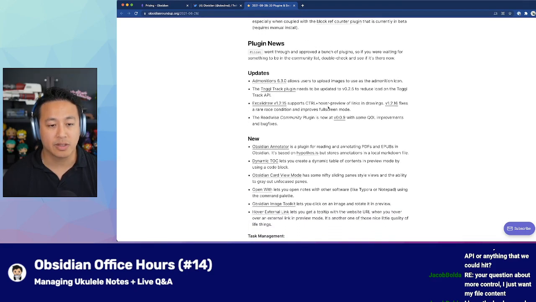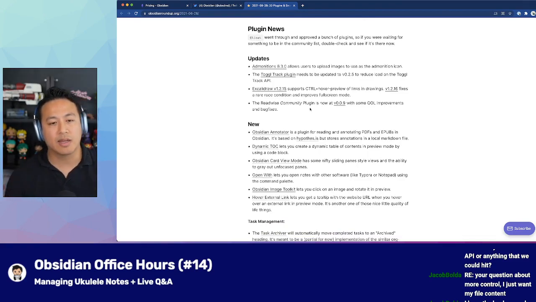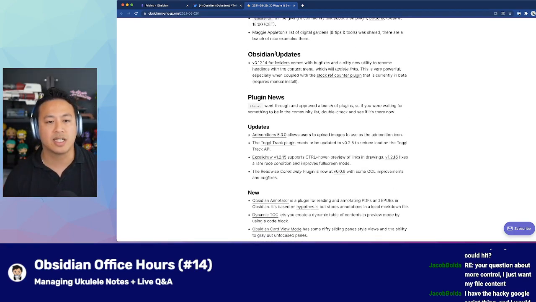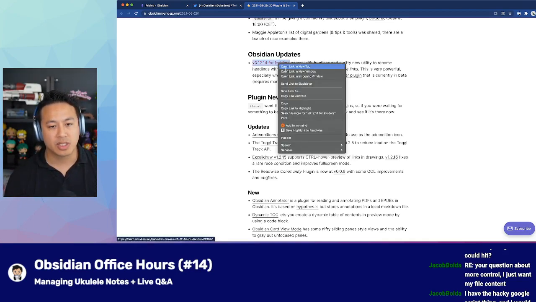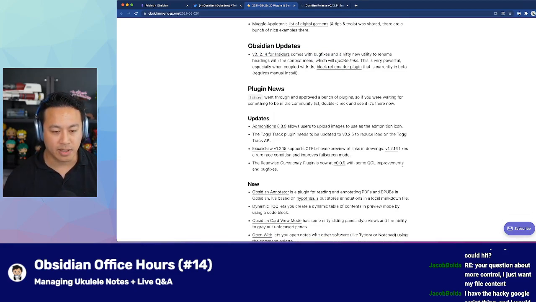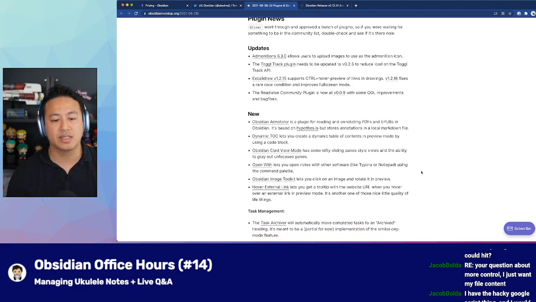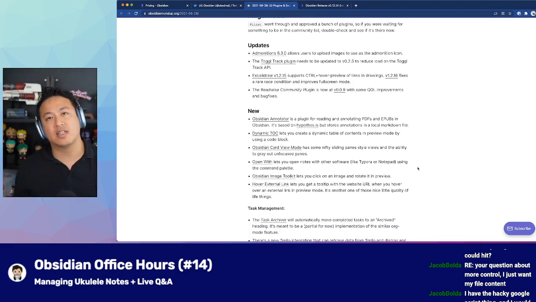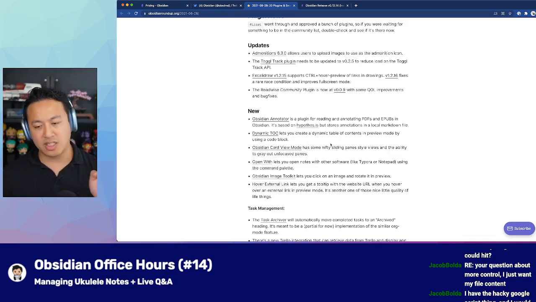Plugins, admonitions. Okay, so some of the things I really like about her plugins here, in addition to talking about updates within Obsidian. So actually, I just realized we should talk a little bit about Obsidian updates. So I'll tag that for later. But within this, she also covers a lot of the different plugins that are being released. And what's nice about this is that I'm not recommending you install every plugin in here, but she does a great job of mentioning what the plugin does and why it's useful.